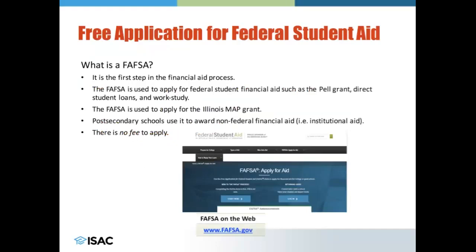Now, we need to step back and understand what the FAFSA is. The FAFSA is basically a snapshot, at the time and moment that the FAFSA is completed, of the money coming into the household and the money leaving the household, okay? Because we have to understand that the Department of Education's philosophy is that the student is primarily responsible to pay for their education. So it's the student, right?